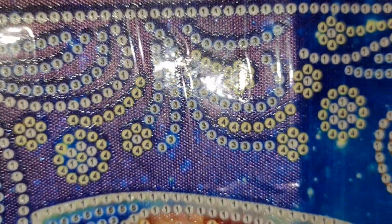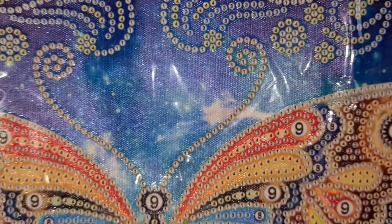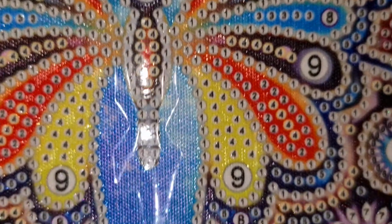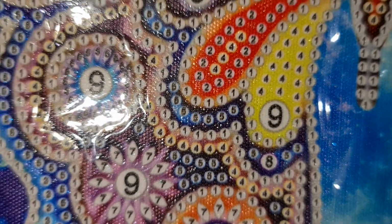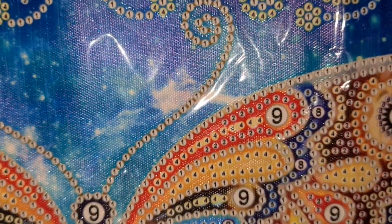Won't have any problems. Like, it's a partial, as you can see. That purple area, we don't have to do it. So we can see some number 9s are big, and then the rest will be normal size. So no problem with the quality of the canvas. Oh, number 8's gonna be a bit bigger too. Yay. And number 7 will be teardrops, but smaller than what looks there as we're zoomed in. Wow, that's gonna be cool.